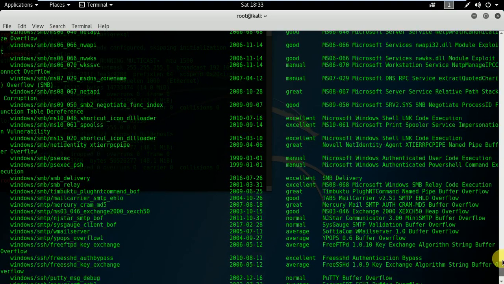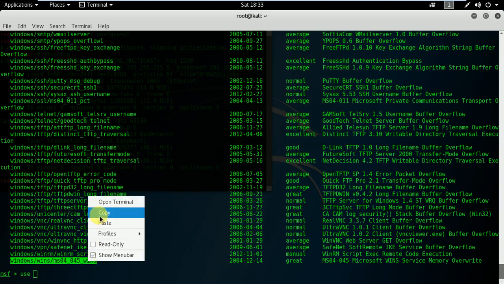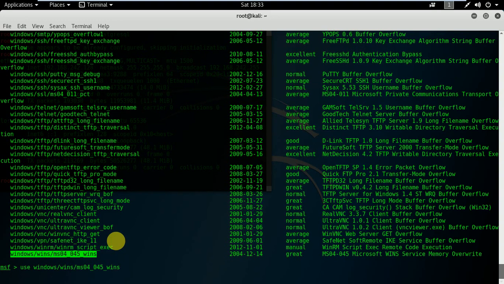Okay, yeah, so like this, if you want to use any exploit, let's type use and this exploit name. Let's copy. Okay, I want to use it, so it will use this exploit. And this way, under the exploit, like this is the module, we have seen what the commands are for if you want to see how to use this exploit.